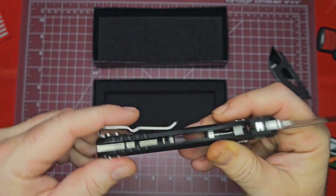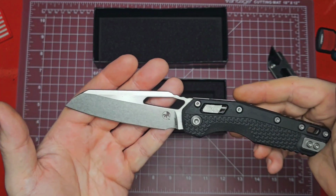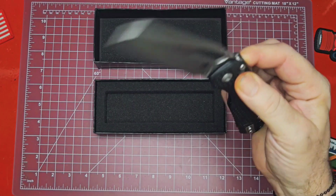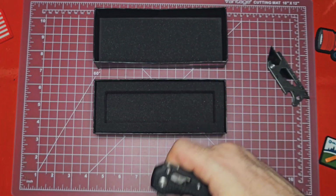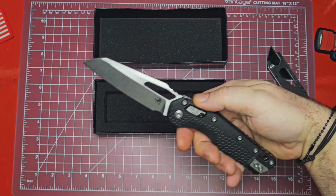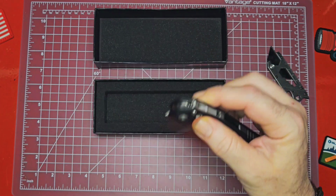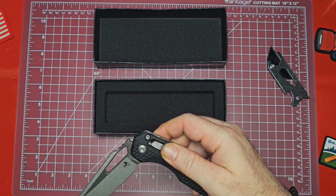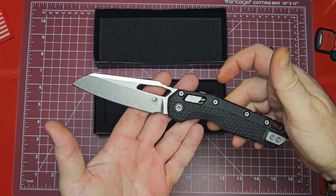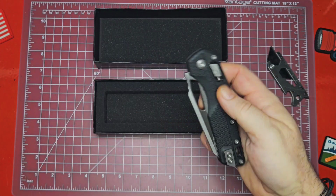You have the Ram-Lok. Oh, that is just gorgeous. Oh man, drop shut. Oof. That is nice. This is not going to be a full review. This is just a quick unboxing. I literally just got this in. I could not wait to open it.